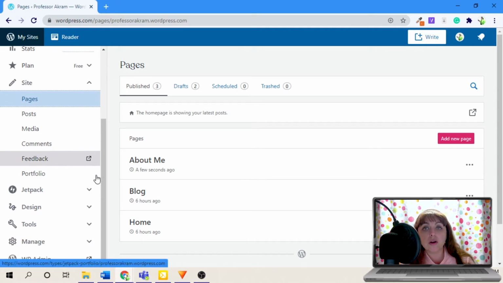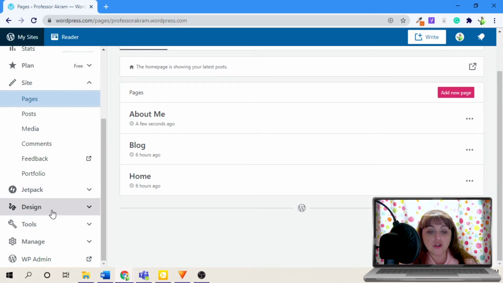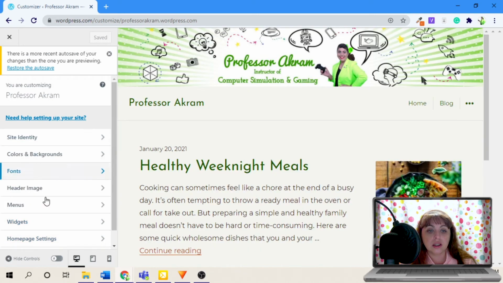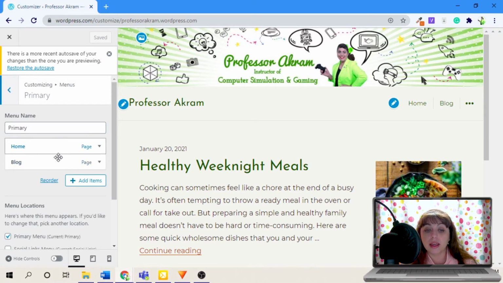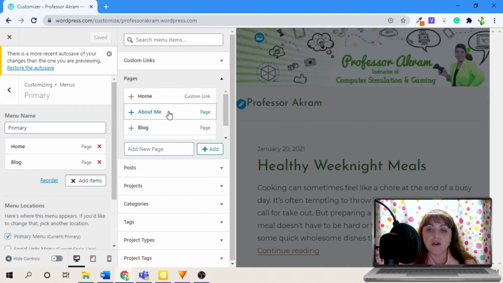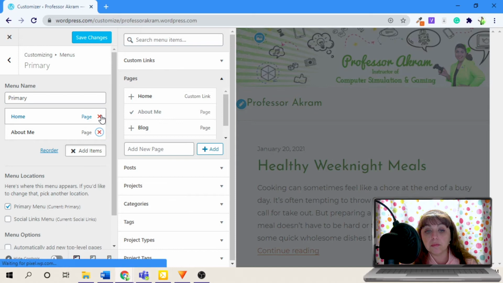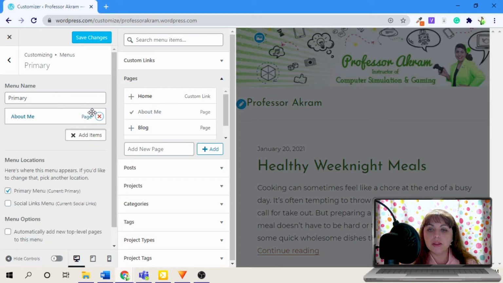Now, if you recall, our menu actually had some of these other pages listed. So if I go back to the design and customize, I can go back to my menu, my primary menu, and right now I only have home and blog. But if I hit add items, I can now add the about page. And I can also delete pages that I don't need. I don't need a blog page or that generic home page because I've already told it to just show my posts on the home page. And the title of my site is also the link to the homepage, so I don't necessarily need that. So I can just keep the About Me.